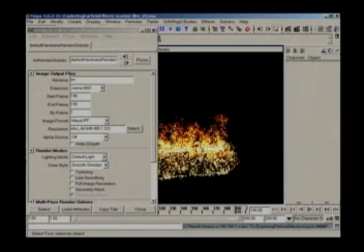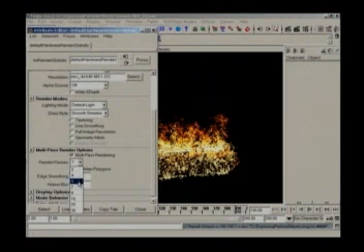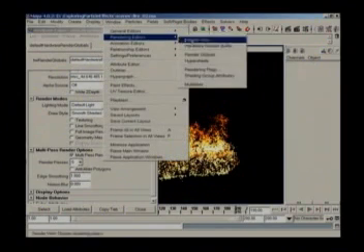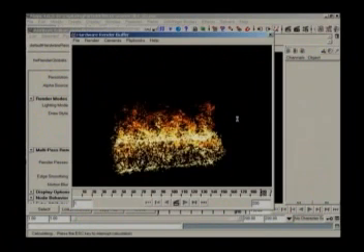Notice how the particles look the same as they do in the Maya viewport. I'll turn on multi-pass and set the number of passes to 5. Now, when I render the image, you can see that the particles are drawn 5 times, and each time the position of the multi-points shifts slightly. The resulting particles look much softer.